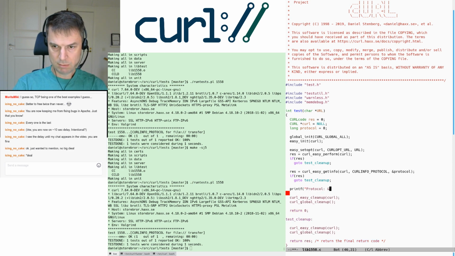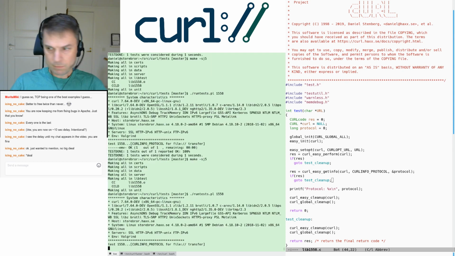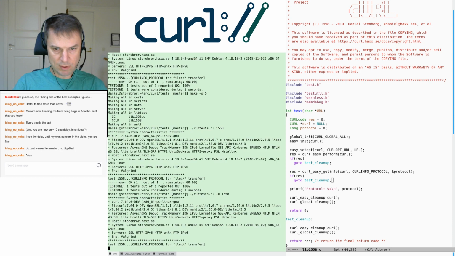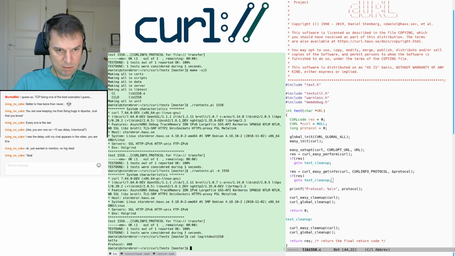Now we can add a little print, protocol X maybe. If we run with -k, it'll save the output files, and I think there's going to be a standard out, protocol 400.